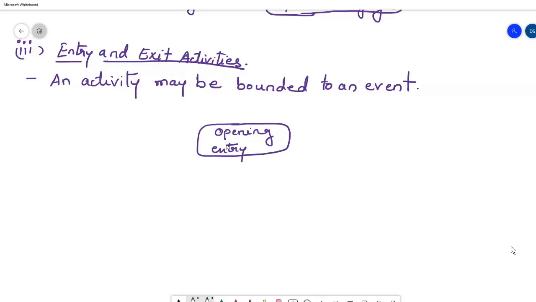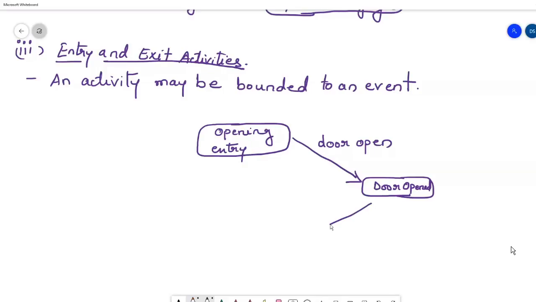So here we are trying to open. Now there can be anything, you can be opening the lock, using your key or anything. The next state would be door open. First you were in the opening state, now the door is open. When the door is open, what would be the next transition? You want to close it, door close.